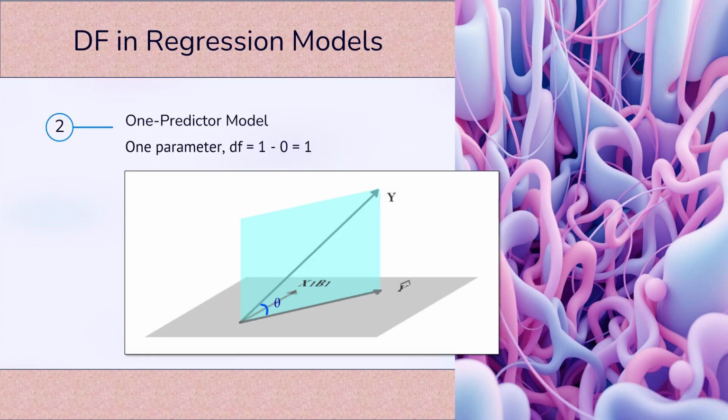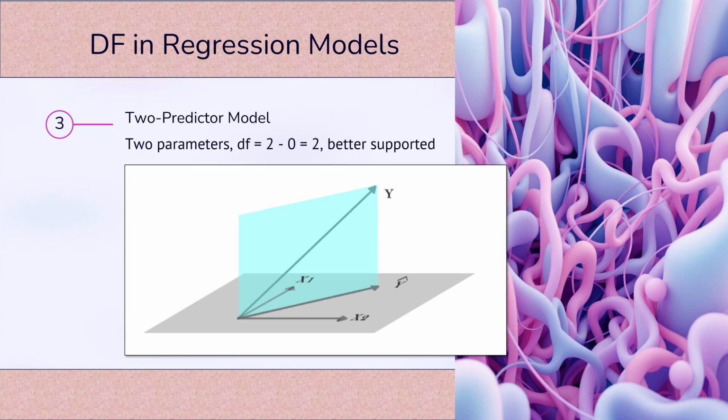What is the degree of freedom when there is one variable, vector, in a regression model? Since only one predictor is present, there is only one beta weight to be estimated. Based upon df = dk - dh, when there is only one predictor, the degree of freedom is just 1 - 0 = 1. It means that there is only one piece of useful information for estimation. In this case, the model is not well supported.